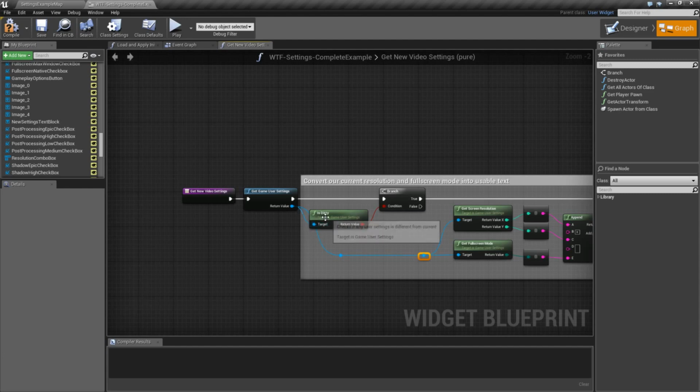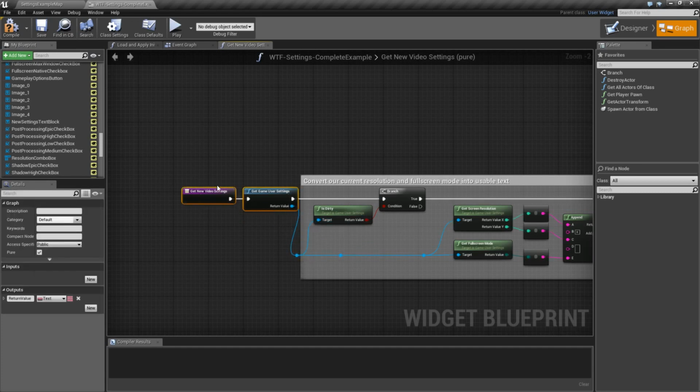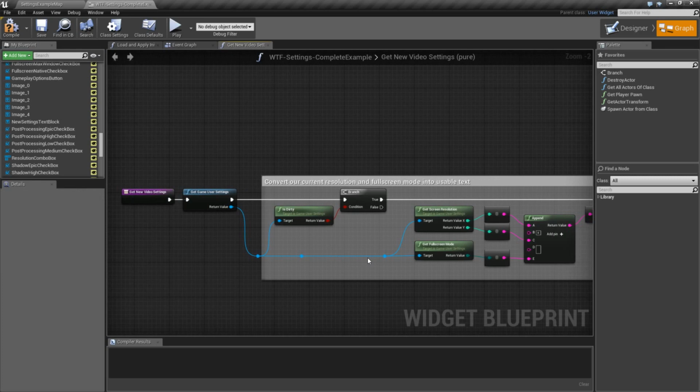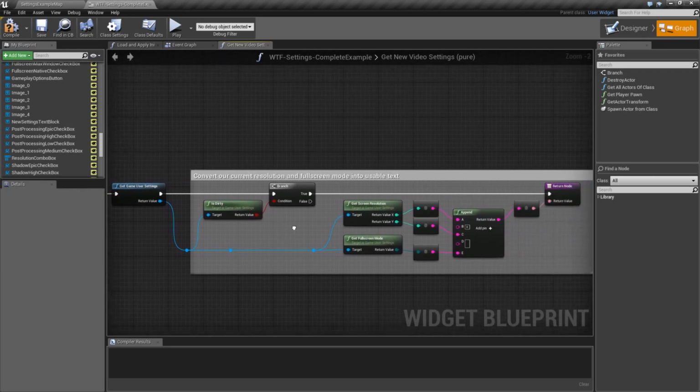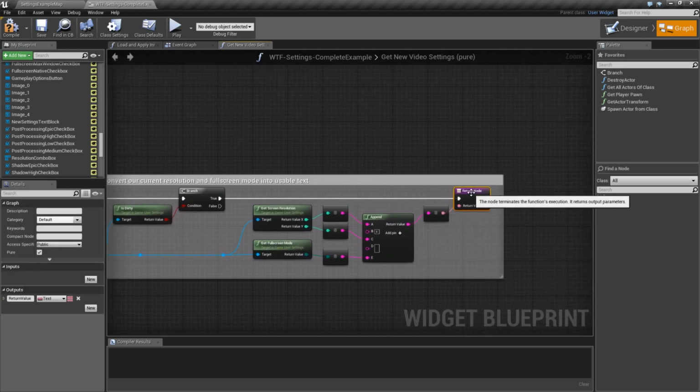Go and do this. Place is a little bit cleaner now. Okay, so if it is dirty, we want to print this out.